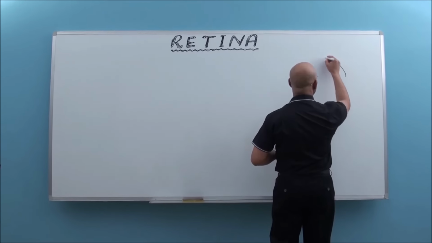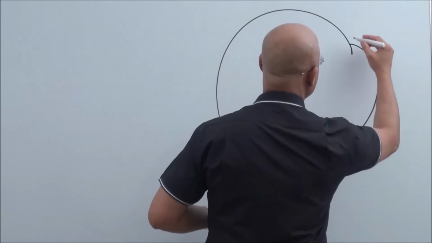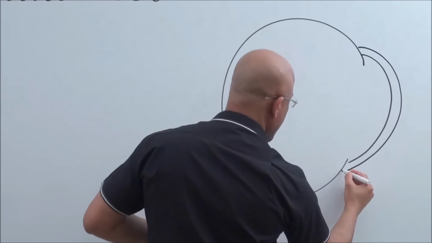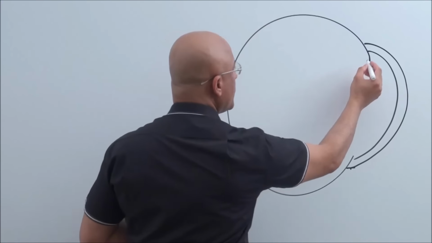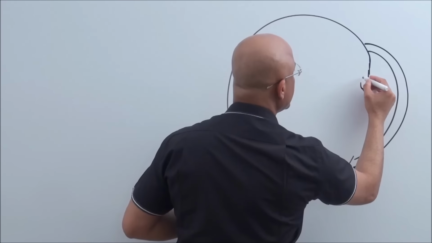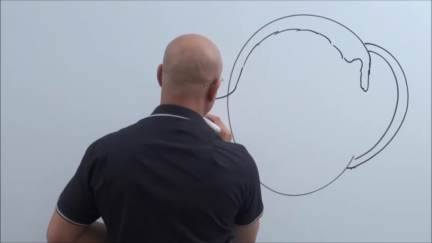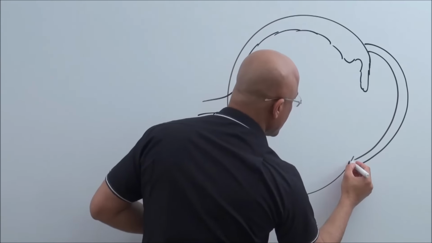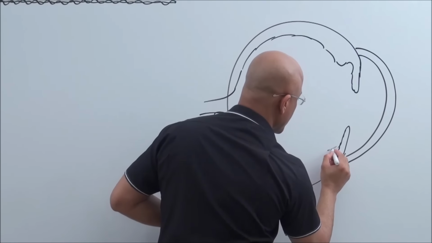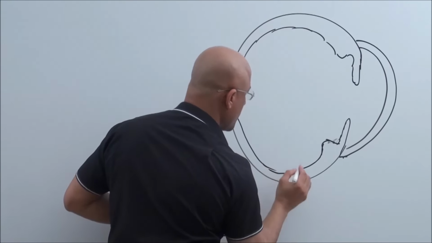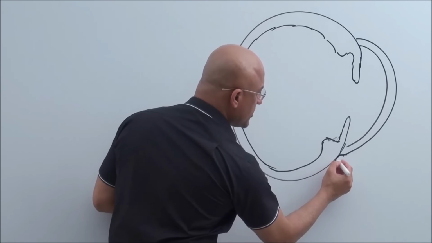Let's suppose here is, yes, you will tell me the structure. What is it? Yes, here it is cornea, very good. And here it is sclera, and here it is, yes, iris. Now, this layer, yes, this is what?